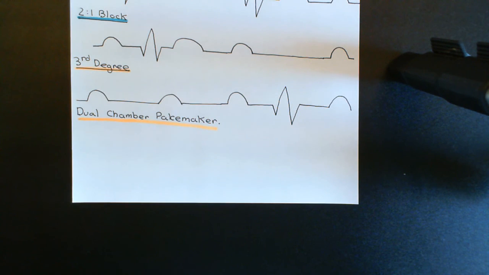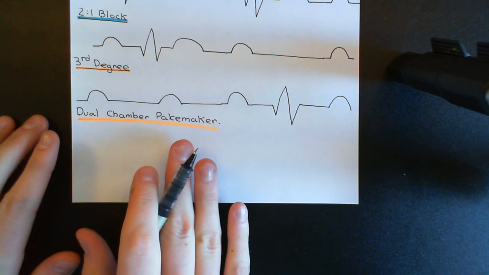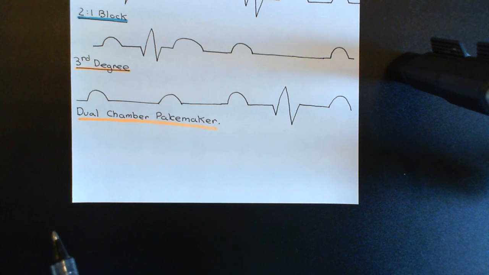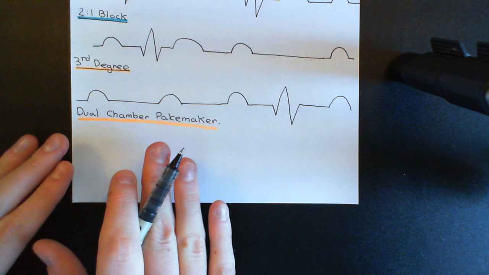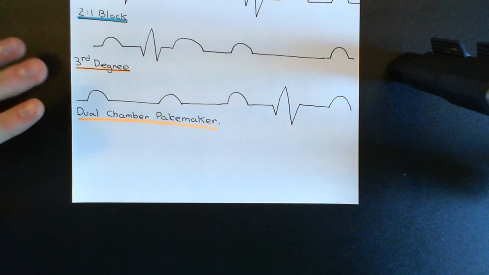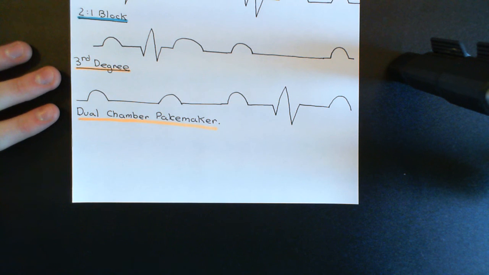Usually second-degree heart block doesn't actually require treatment, but if it does, you could treat it with a dual-chamber pacemaker. Potentially what you can do is ablate the atrioventricular node and then go over to a dual-chamber pacemaker. But obviously you don't really want to have to do that. You'd rather keep treatment as minimal as possible. Obviously, pace and ablate is a reasonably extreme treatment to use. But certainly for third-degree heart block, we're going to use a dual-chamber pacemaker.